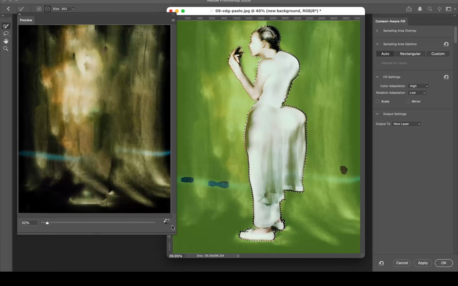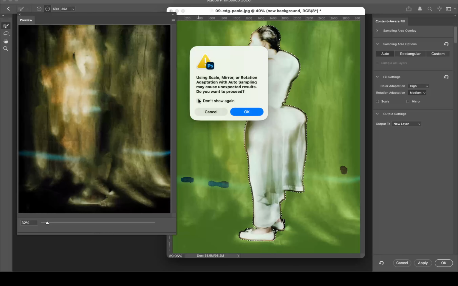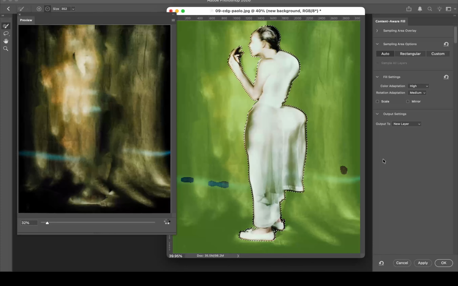And then you'll see that there's a little wheel spinning down here that's showing you it's actually doing the calculation. So you'll see this is starting to bring in some of the shadow of the figure again, and also a lot of that blue up in the top. So I'm not thrilled about the low rotation, so I'm going to try medium and say don't show this to me again.